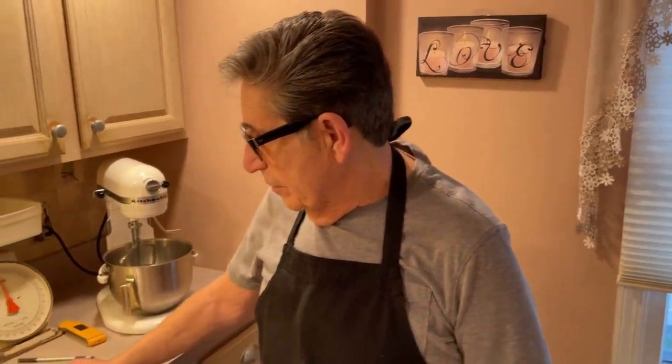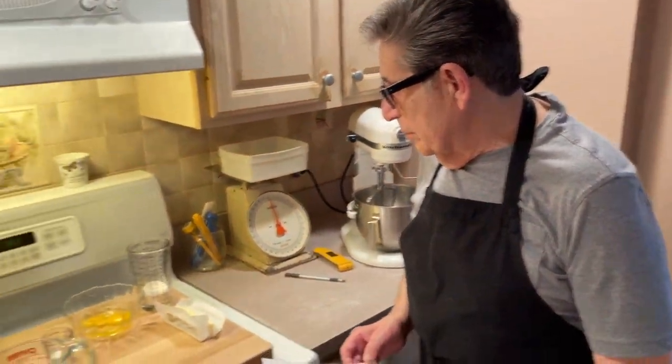Today we're going to make cornbread, real cornbread. Not the ones where the recipes say you can use a corn muffin recipe and make cornbread with the same thing, because when you make a corn muffin, those recipes are loaded with sugar. We're making real cornbread, lower on the sugar, and especially if you're watching your sugar intake, this is the cornbread you want. And I'm going to give you a little rundown on the ingredients.